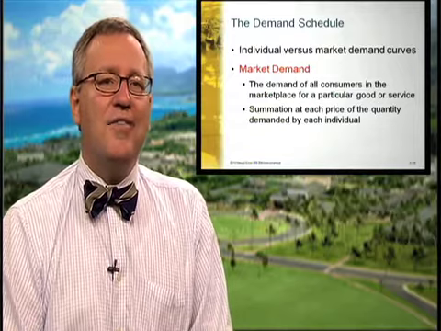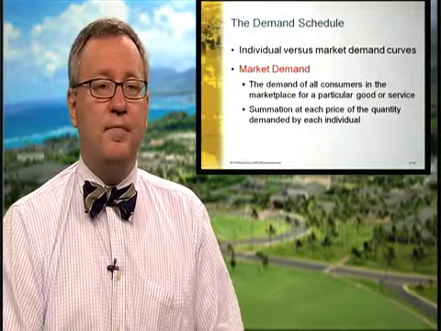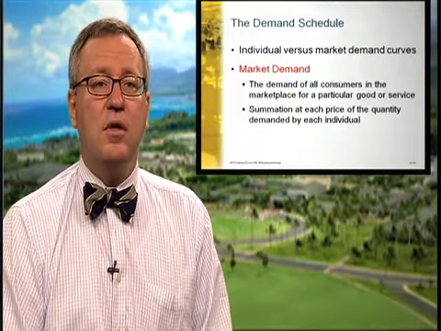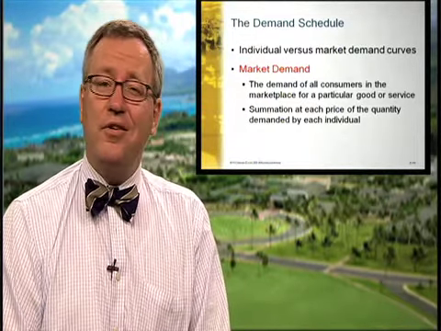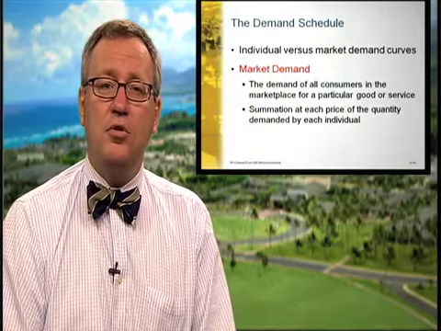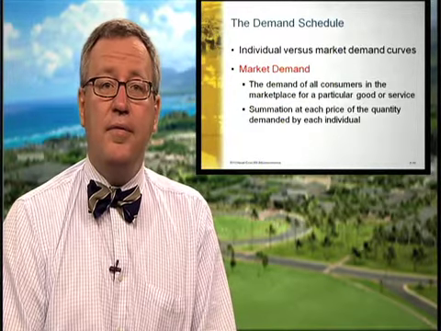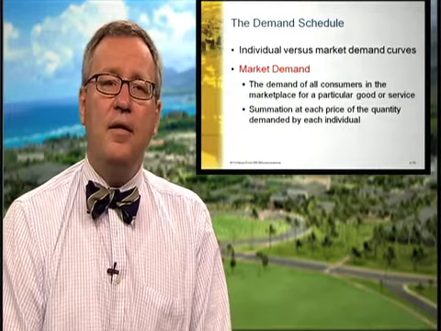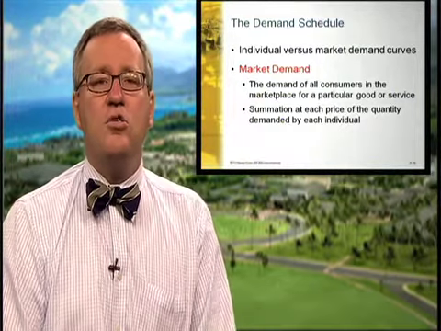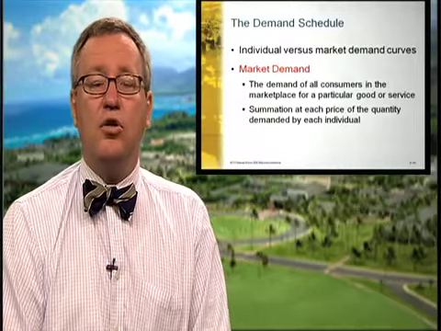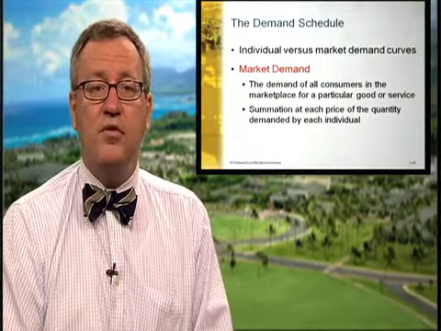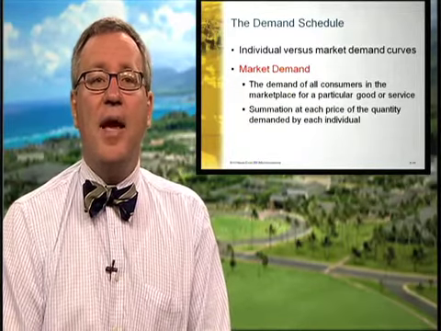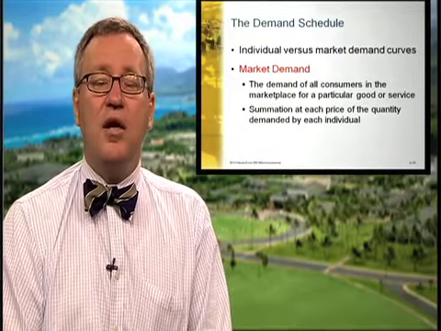Okay, let's talk about individual versus market demand. The previous curve we had was my individual demand for pen drives. And that's helpful, except nobody's going to make a factory to produce pen drives for me. They'll make it for the market as a whole. So market demand is the demand of all consumers in the marketplace for a particular good or service, and in this case, pen drives. The summation of the quantity demanded by each individual at each price is the market demand.